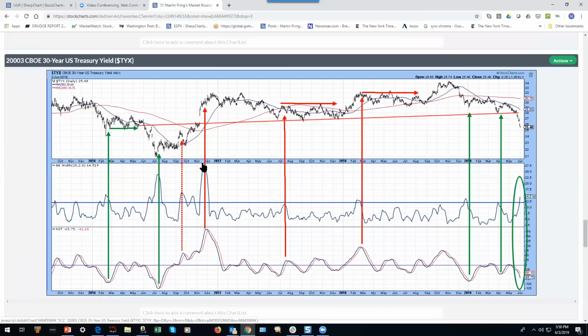The Bollingers increase too much to one side on the upside and start to turn down above this blue line. And the green represents buy signals when the market's oversold and we get a reversal on the Bollinger width indicator. So right now we're waiting for a bullish signal because the market's oversold down here, or moving towards oversold with the KST, and the Bollinger Bands are well above the blue line.